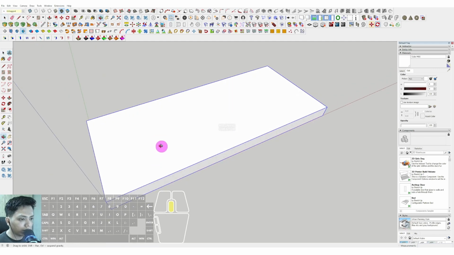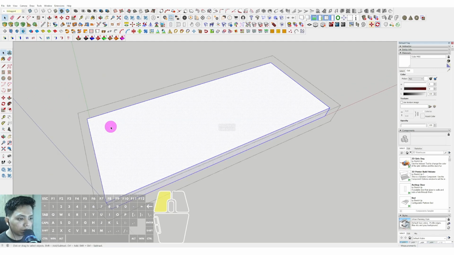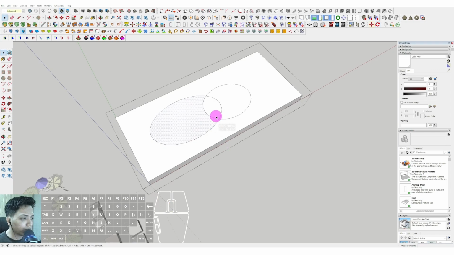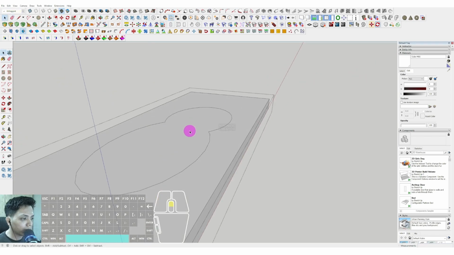Okay, and then now we can triple click this one and select the circle in here. Okay, on the position in here, and now we can select the circle in this position and just scale this one. And then now we can just scale this circle and place it on the position in here, and now we can erase some unnecessary lines over there.